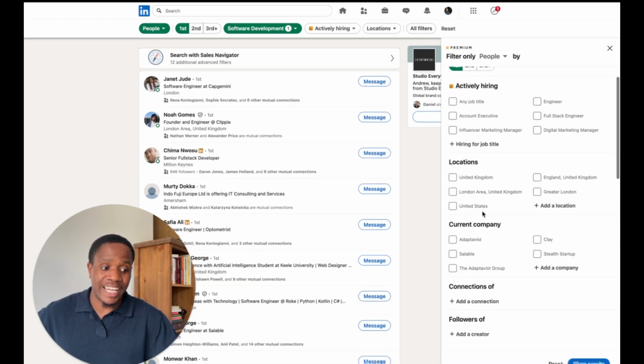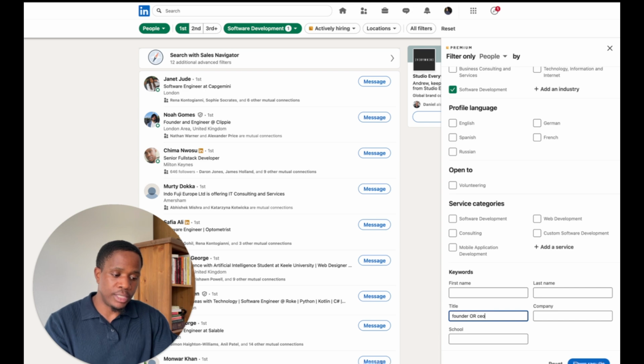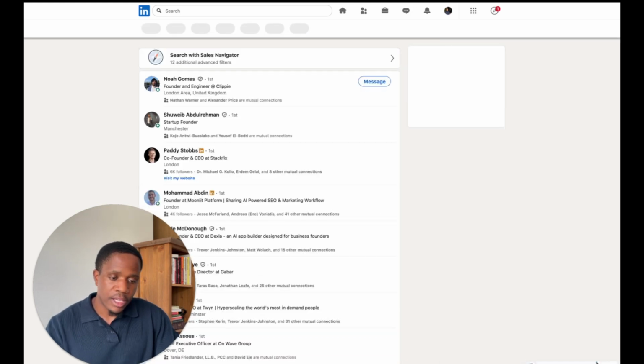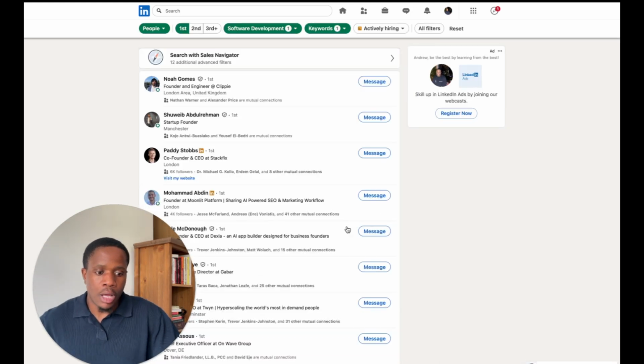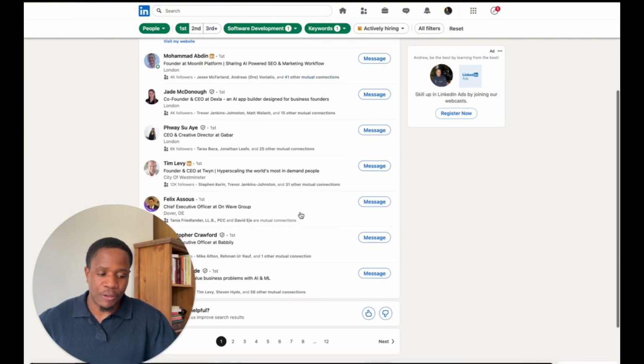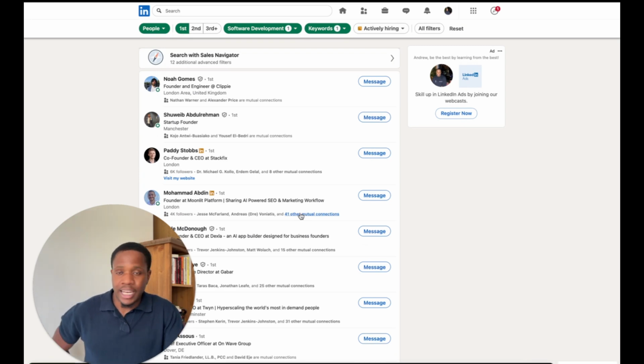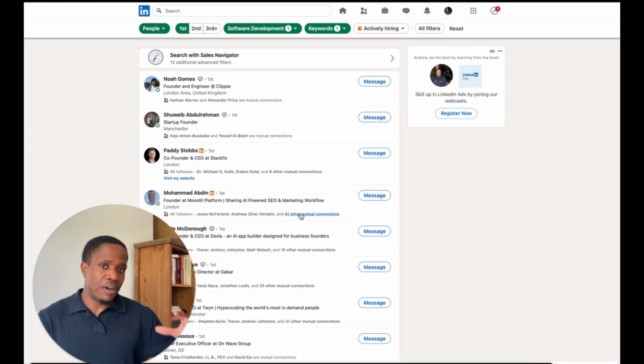If I come back here and I hit all filters, I come down here. Well, now you can do Boolean searches. So I can say founder or CEO. Now it's going to whittle this list down a bit more, but now it's only going to show me people that have founder, so co-founder, or CEO mentioned in their title, but also they work at software development companies. So you see how quickly now I've got a bunch of people that if I'm a recruiter, I can now go and sell into any way, shape or form. But we're going to take it even further and I'm going to show you in a minute.